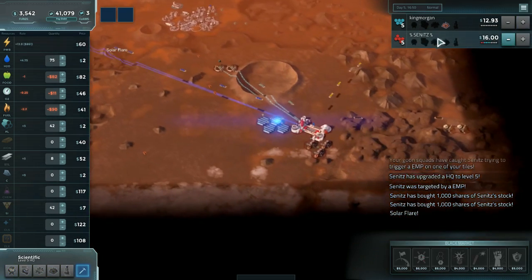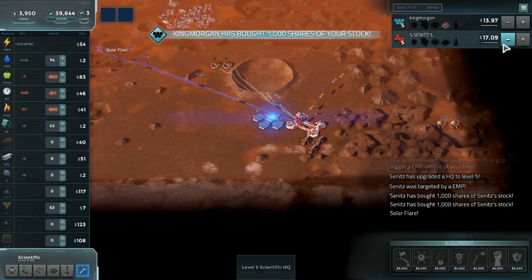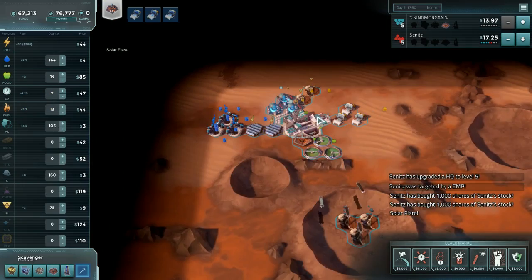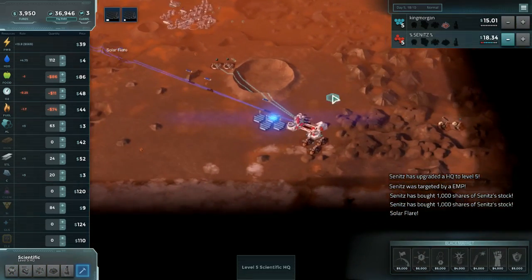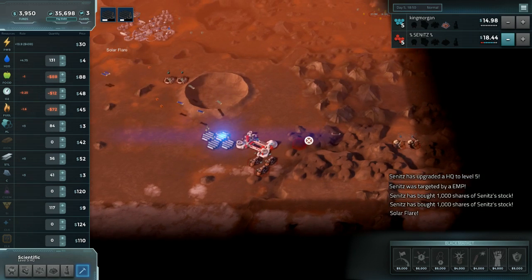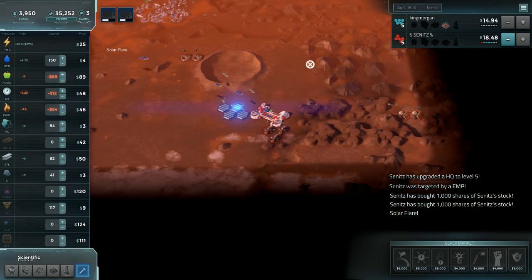All right. Where are we sitting here? Yeah, not even halfway there. King Morgan has bought up quite a lot of the stock, but he just needs to turn... Okay, the buildings are turned back on. King Morgan might wrap this up momentarily, because once again, Senitz is still in this position where he's not really making a whole lot. He managed to pay off his debt, most of it.